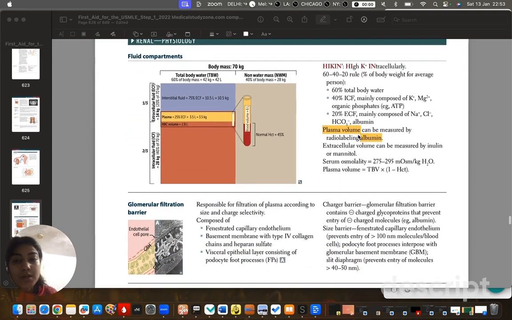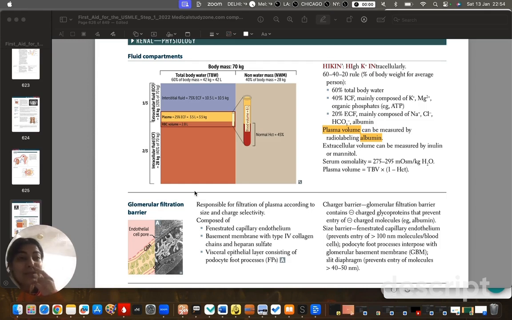Fluid compartments, you will need to know this because most of our body is composed of this, right? There's fluid in the whole of the body. How much is inside the cell, how much is outside, how much is inside the vessels, it helps to know, because then we can balance it when there's some kind of damage or derangement. You remember learning about anion gaps? All of that is just deadly. I know, but yeah, we'll get there.